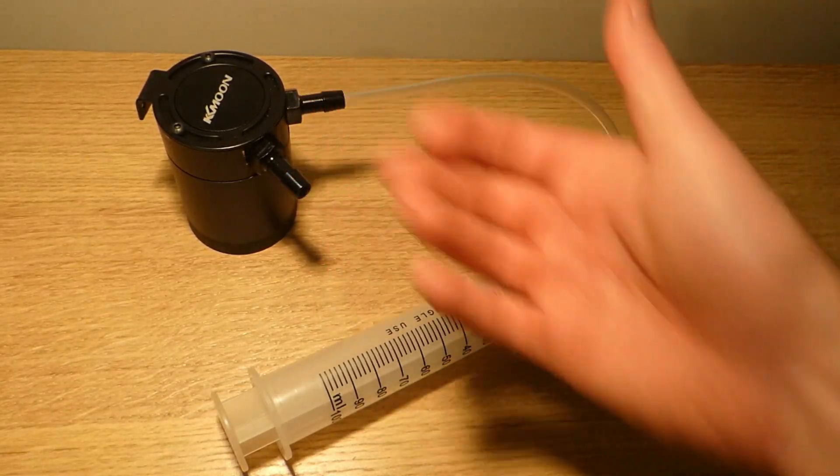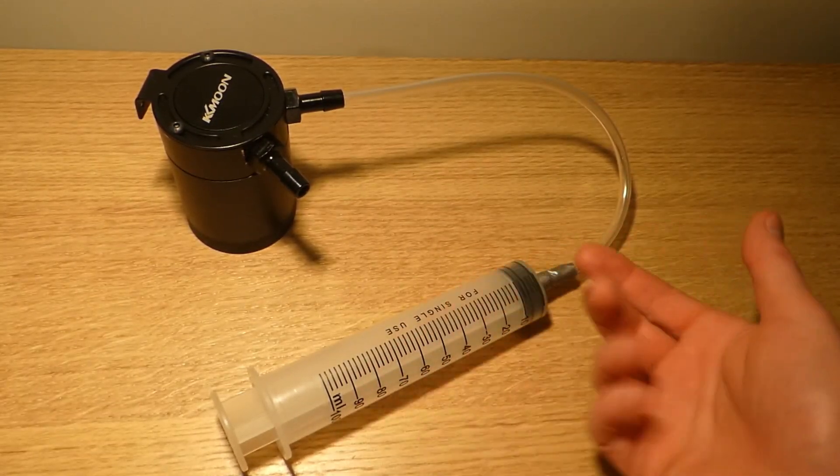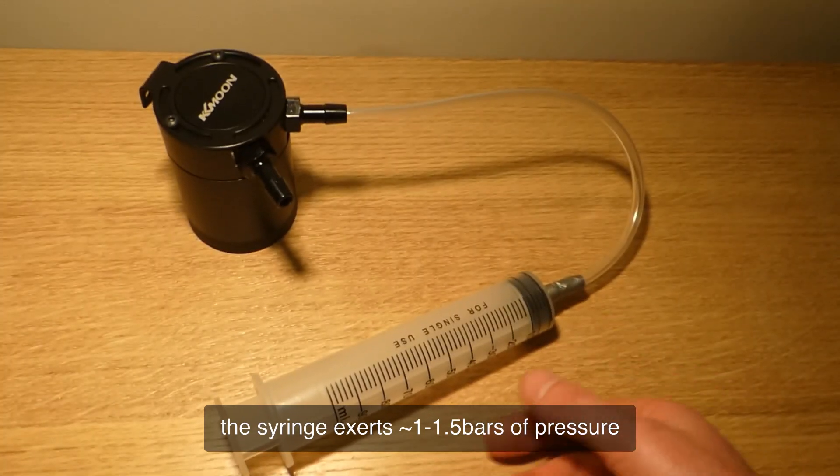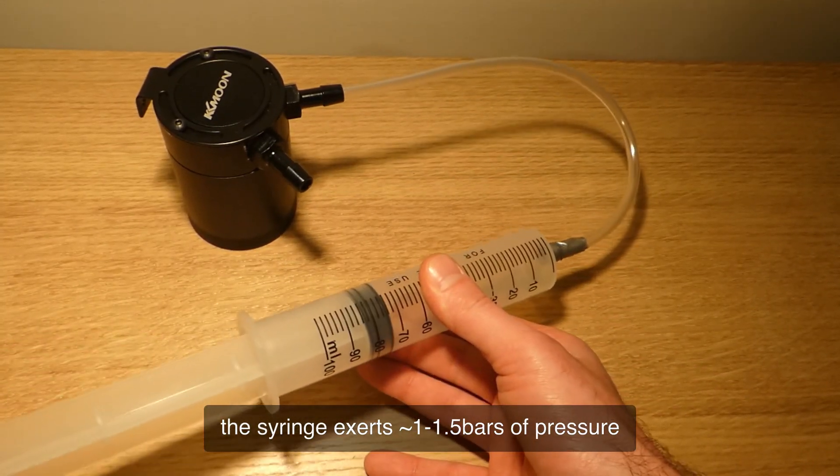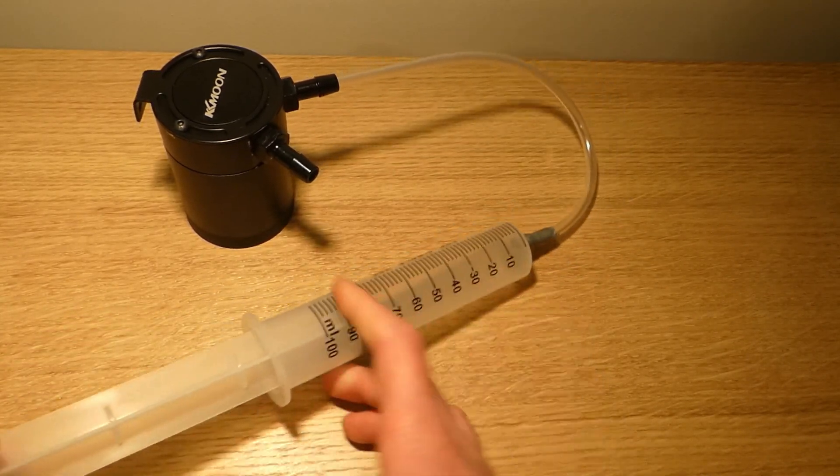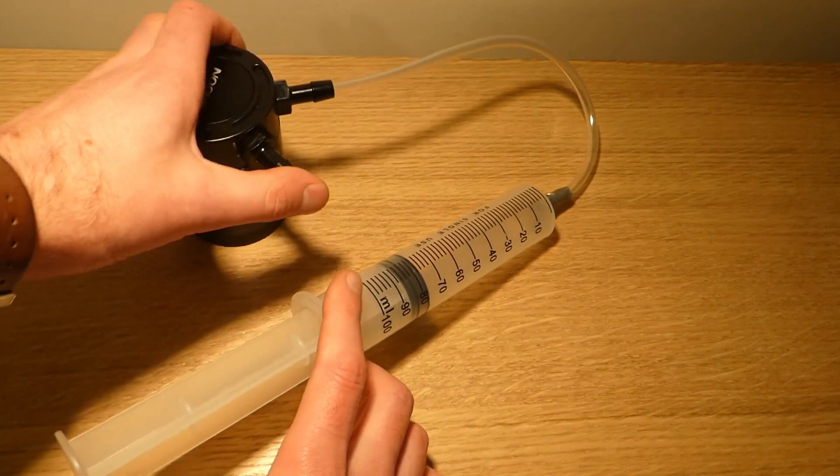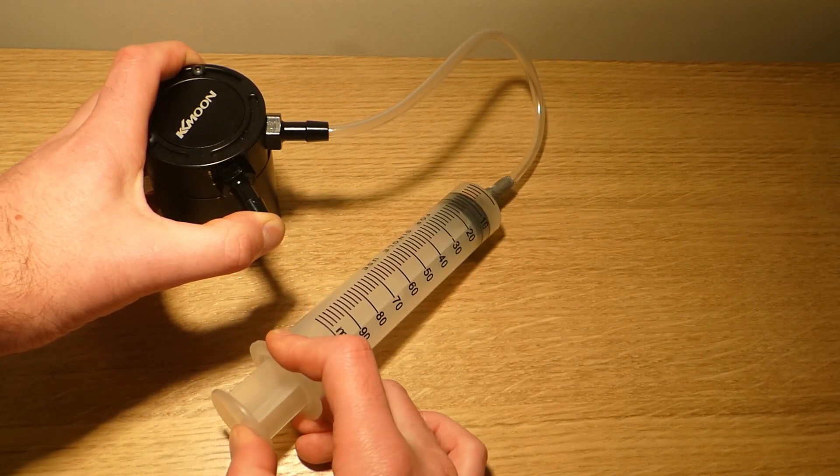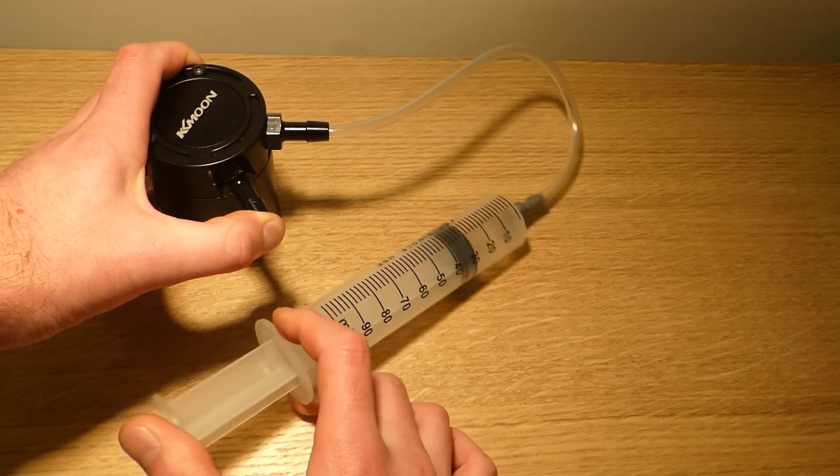I have a syringe hooked up to the input port. If you push it, it goes through without problem. But if I stop one of the ports and push it, there is resistance and this comes back on its own.